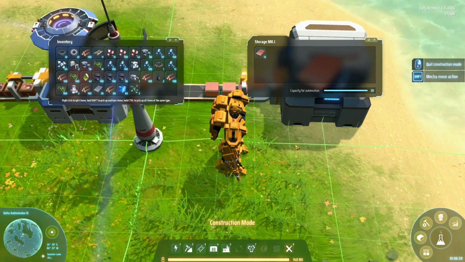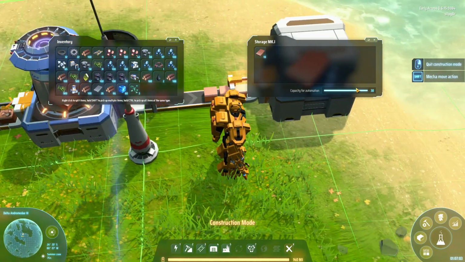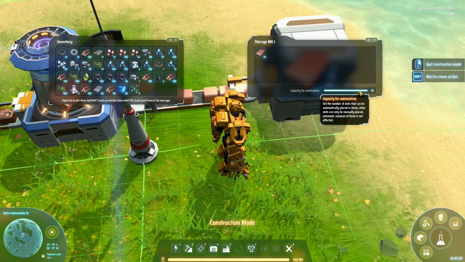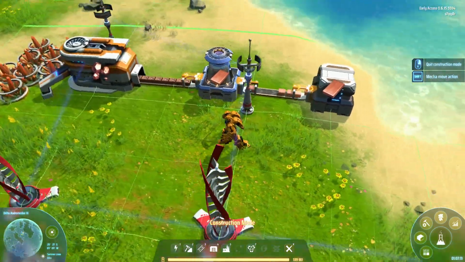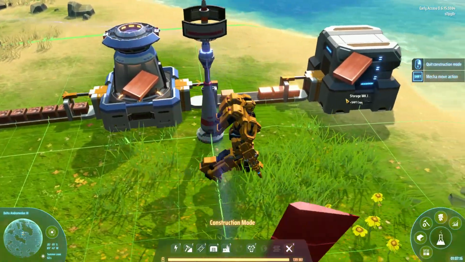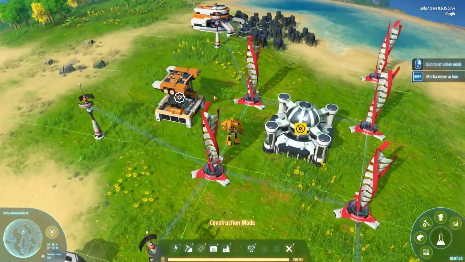But what we have going on right now is our storage Mark 1, capacity for automation 30. Set the number of slots that can be automatically placed in items. Other slots can only be manually placed. Dude, there is a lot of details to this. But at the end of the day, we're smelting. We're making copper, we're turning it into copper ingots, and we're storing them in there. So that is perfect. Absolutely amazing. It's exactly what we wanted to do.